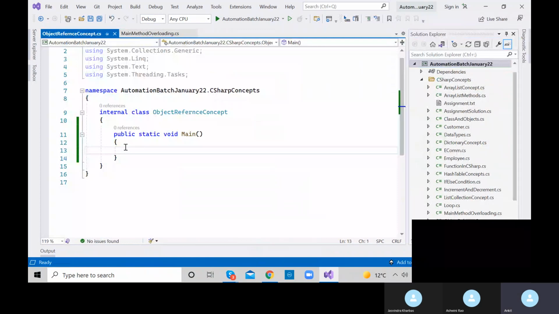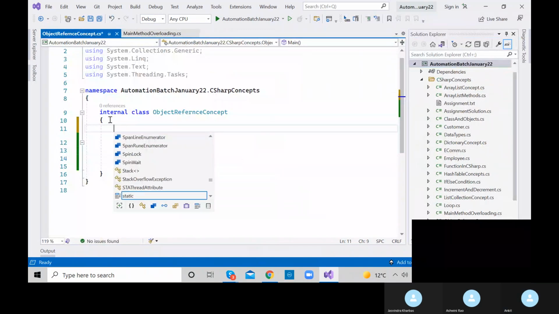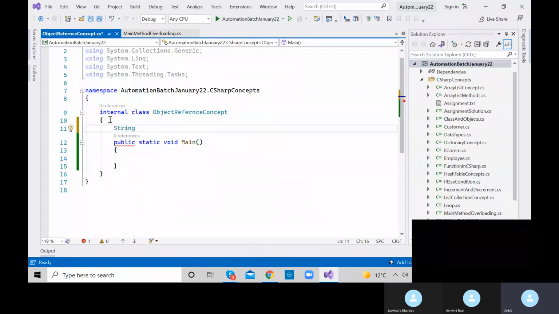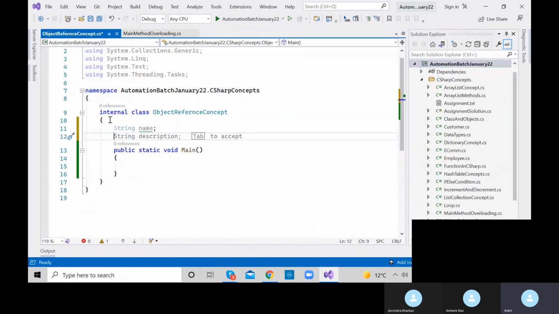Now let me create some class variables. Let us say a string name, something like that. You can create whatever you want, or an integer age.